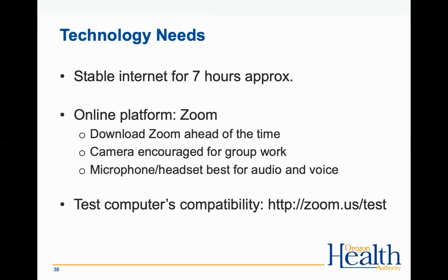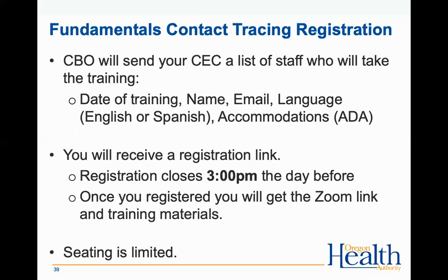We also encourage you to use your camera while you're doing the group work. It's really helpful to be able to see the other person that you're talking to as you're going through scripts and going through different scenarios. And we also recommend using a microphone or headset if possible, just to get the best quality for audio and voice. If you need to test your computer's compatibility with Zoom, you can go to this web link here that's provided, zoom.us/test. And there you can see if your audio as well as camera works for Zoom.